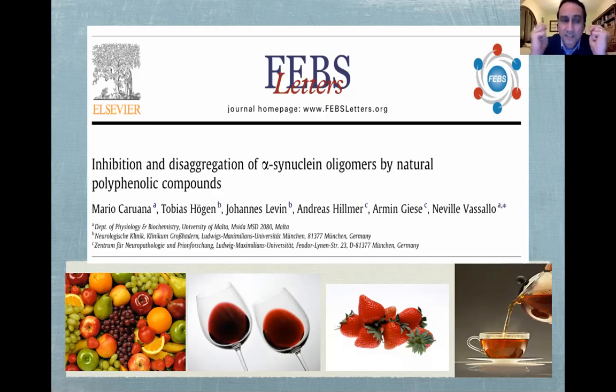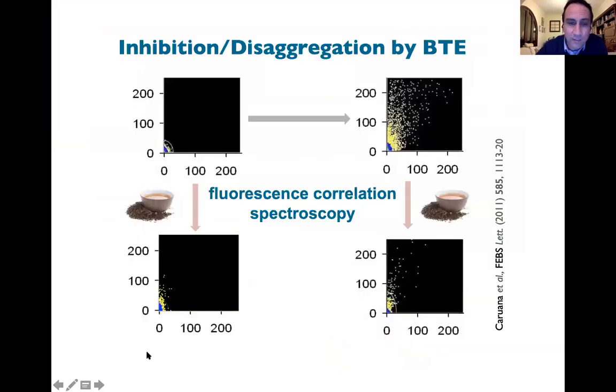And this is really, really interesting. So this is a healthy diet now. This is not medicine. And we published this. In fact, we also published this research. You can find it on the internet as well. We found that especially black tea was quite effective. And here I'm just going to show you quickly a study that we did with black tea. You see those are the aggregates of alpha-synuclein, and when we added the black tea compound, you can see there were much fewer aggregates. So this is another area of our research.